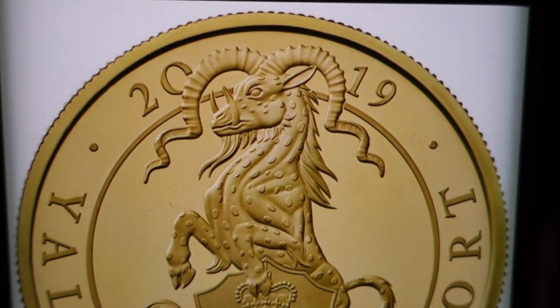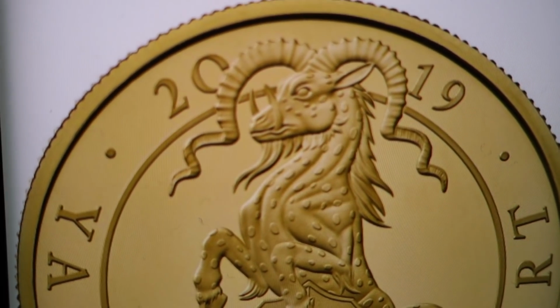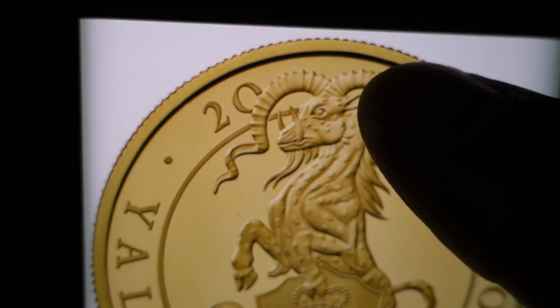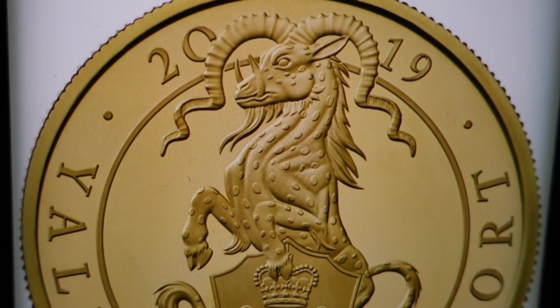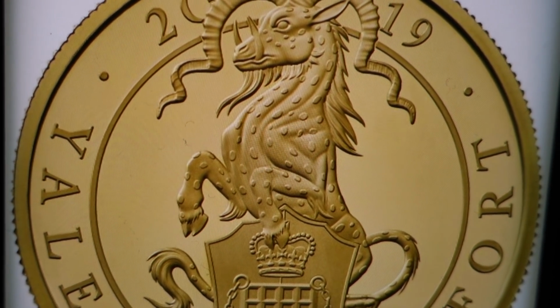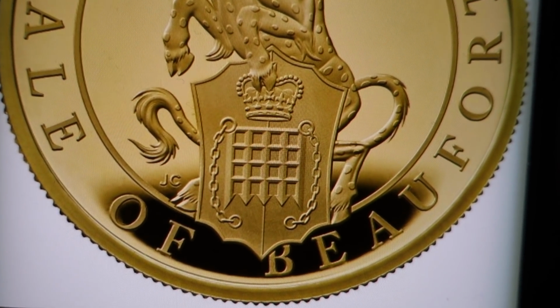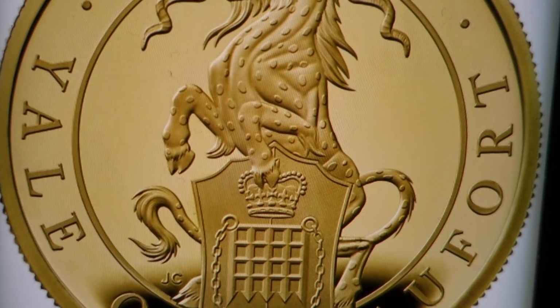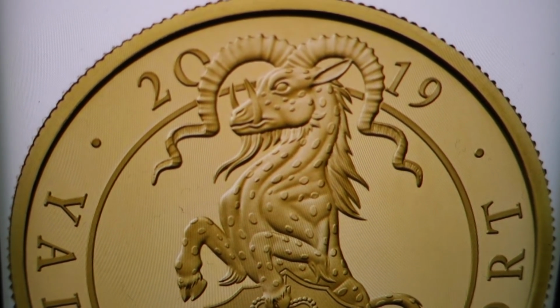It helps that the Royal Mint are infamous for not knowing what the hell they're doing when it comes to mintages, so I understand they've reduced mintages on a lot of them now. I don't know where that's going to leave a lot of the collectors that are locked in on a set size. I would have thought you would do it the other way around, but I guess they like adding some type of hype rush. They need some type of gimmick to really push the coins, and lowering the mintage seems to be what they've done. So this is just a push from the Royal Mint.